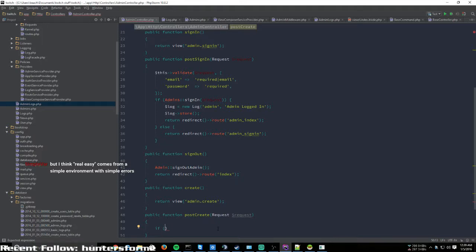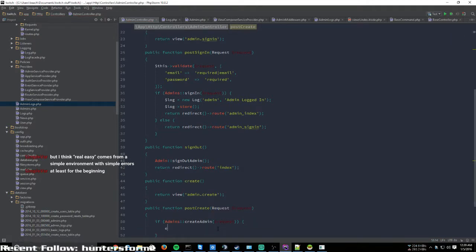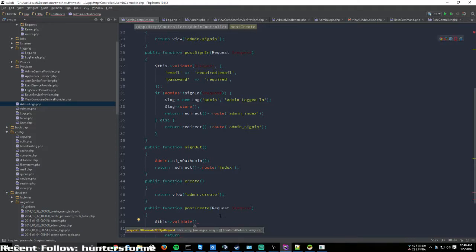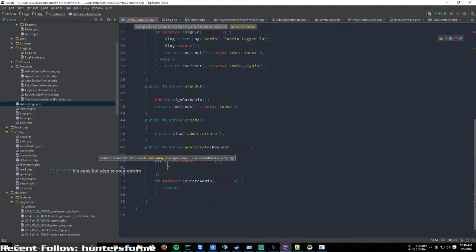Admin. If that returns true, then we will. Actually, no. We need to make a validator. This validates the request. And we need to do email.